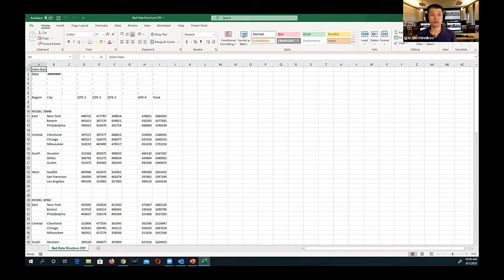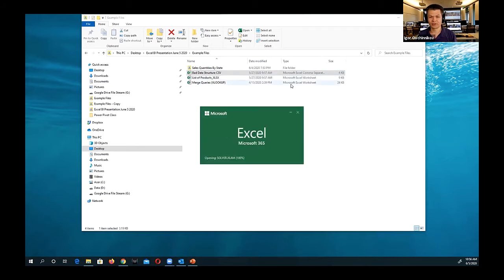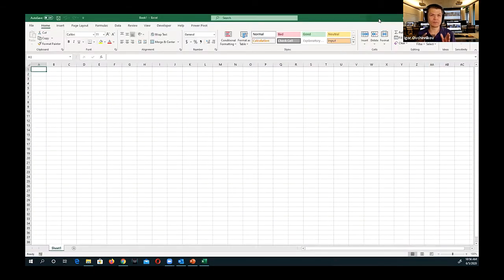Anyway, I'm now going to start playing with this data set inside Excel. This is a CSV file, comma separated values, a text file. Normally, people open it right in Excel and save it as an Excel file and start changing it. Now, what I'm going to do instead is launch Excel and create a new workbook. This is going to be my data transformation and reporting tool, this separate file.